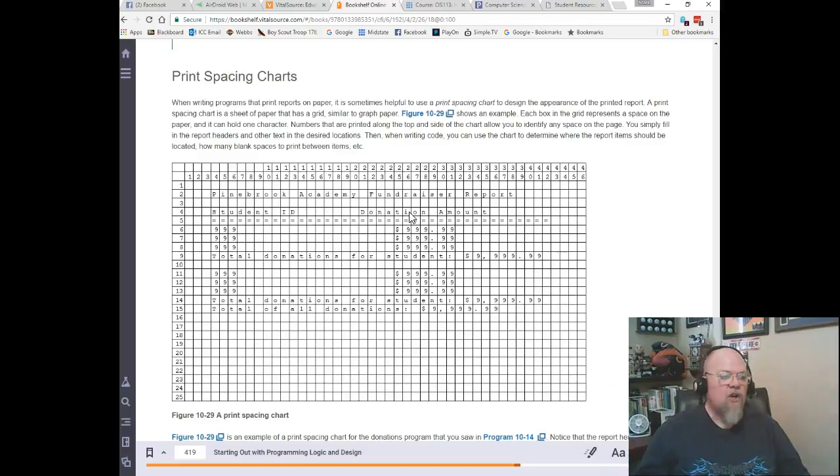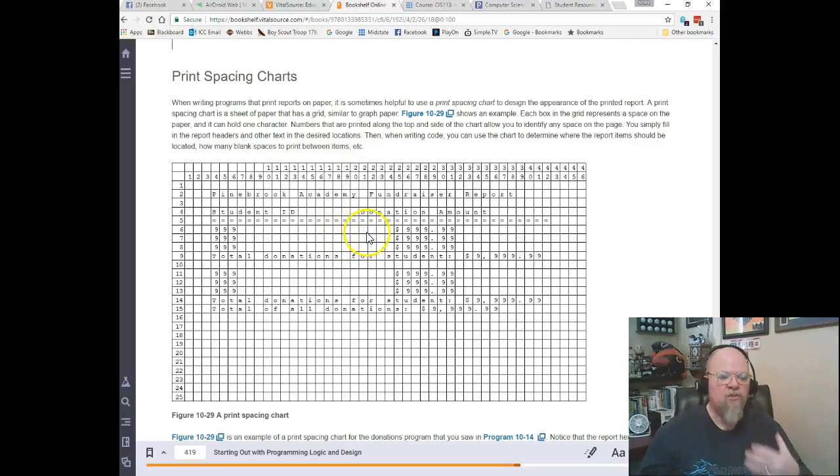Printer spacing charts, these are actually big charts that usually go 133 characters wide. What's nice about them is that these first 2 rows will be printed and this first column will be printed. What we do as programmers, or would probably do with our business partners, is design a report, and that's basically all this is doing.